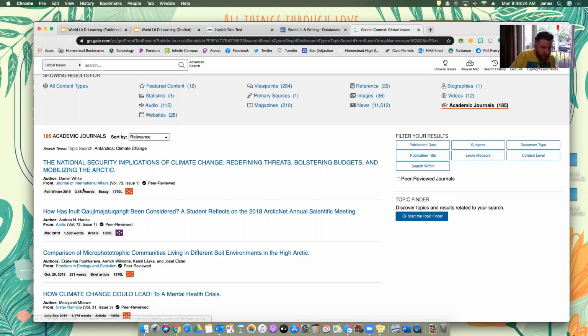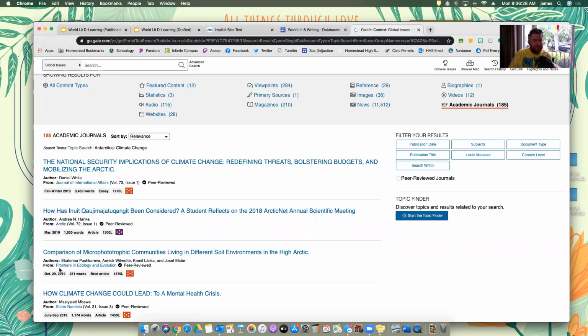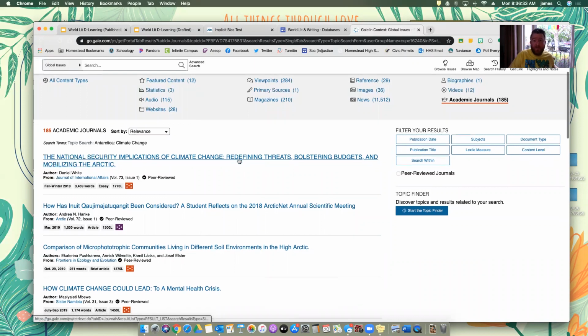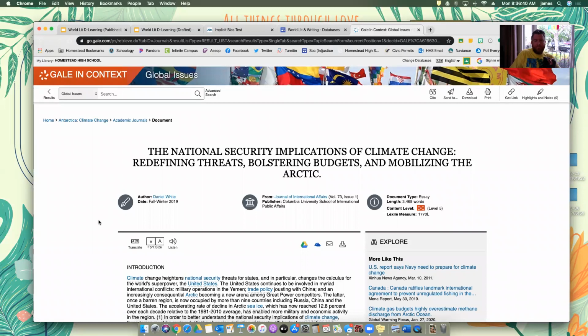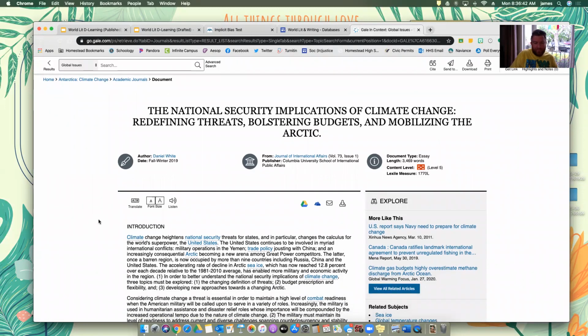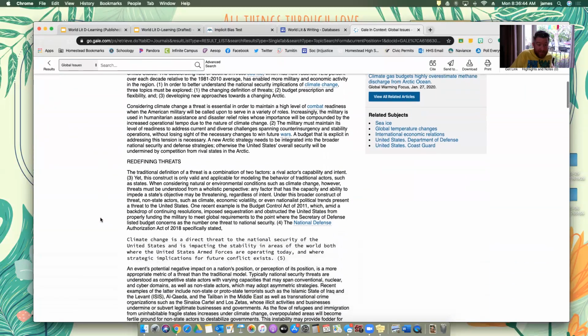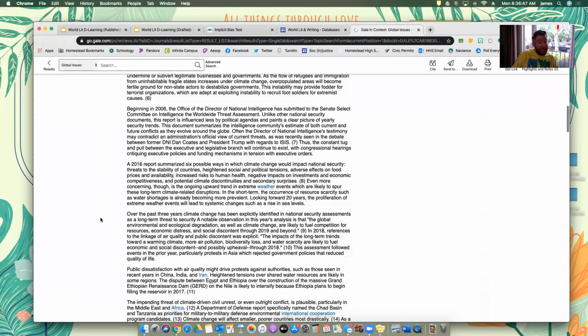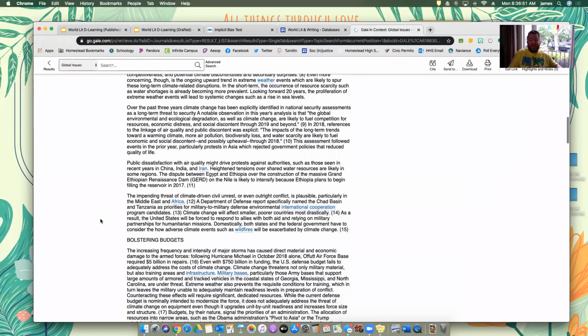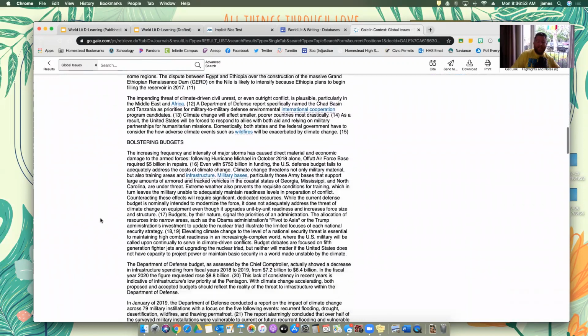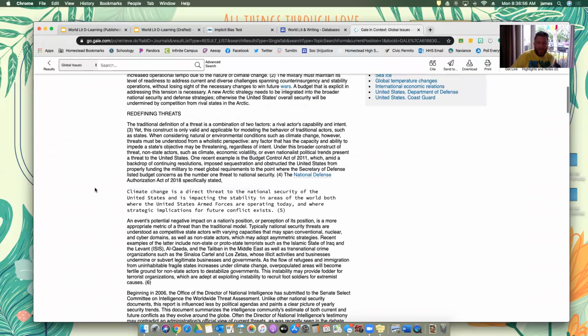So this comes from the Journal of International Affairs. This comes from the journal Arctic. This comes from Frontiers in Ecology and Evolution. And this is a very different kind of writing right here, because it's very dense. Well, academic is kind of it. It's a different kind of reading for sure, but you can also see really quickly that it's a very different kind of data set as well. There's some really amazing stuff in here.